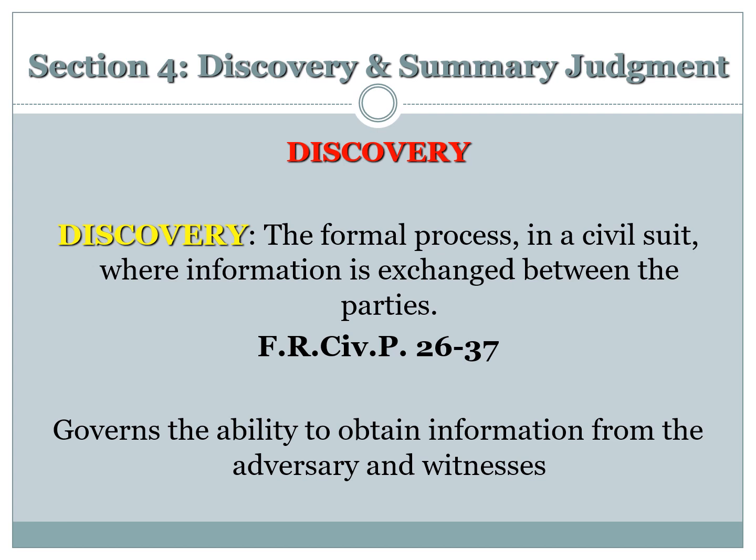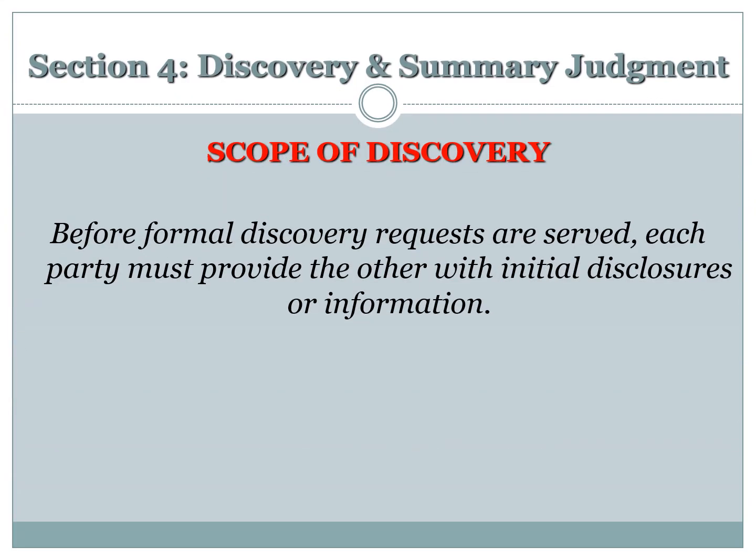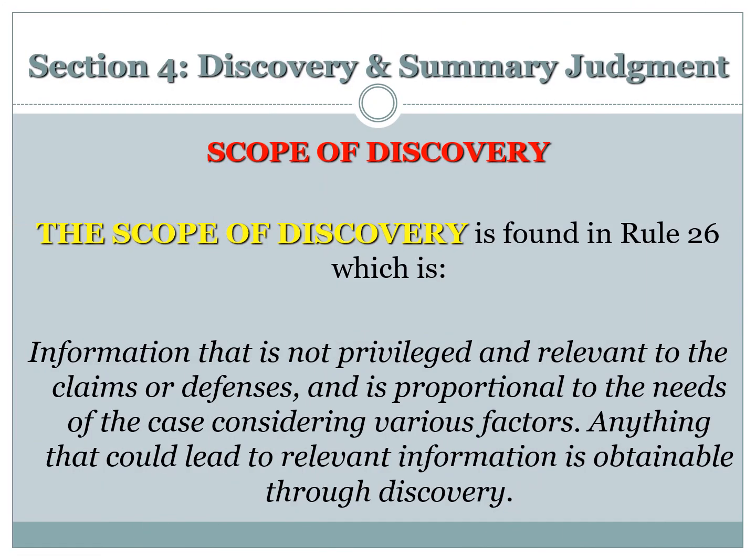Rule 26 requires that there be voluntary disclosures of information by each side prior to the start of formal discovery. These voluntary disclosures require each side to provide the other with the names of likely witnesses, sources of potential evidence, location where that evidence is likely found, and even the value of the case and the potential settlement value of the case.